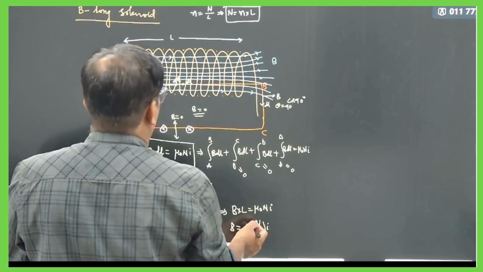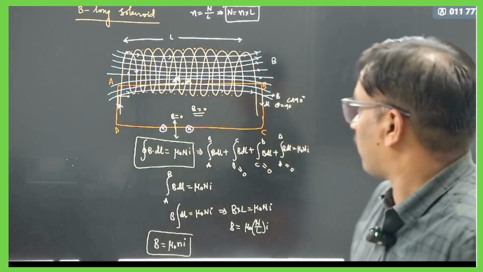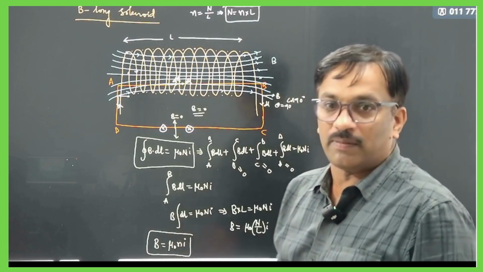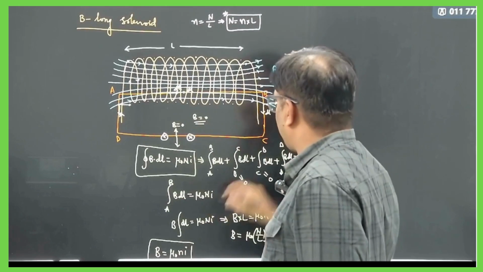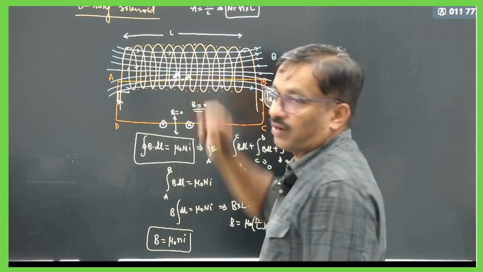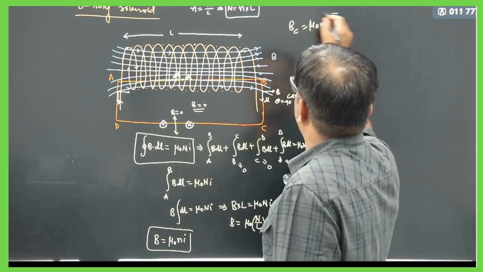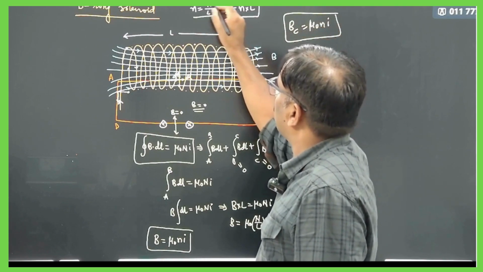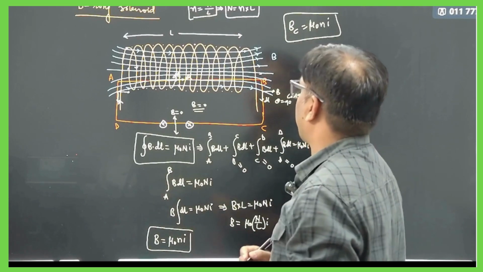This solenoid concept is very important for magnetism and matter. We can replace the magnet by this solenoid and study it. That's why studying this solenoid is most important. Clear? You need to remember that the magnetic field due to a long solenoid is mu naught into nI. This is at the center of the solenoid. So at the center it is mu naught into nI. Small n is not the number of turns; it is the number of turns per unit length. Clear? So small n, keep in mind.